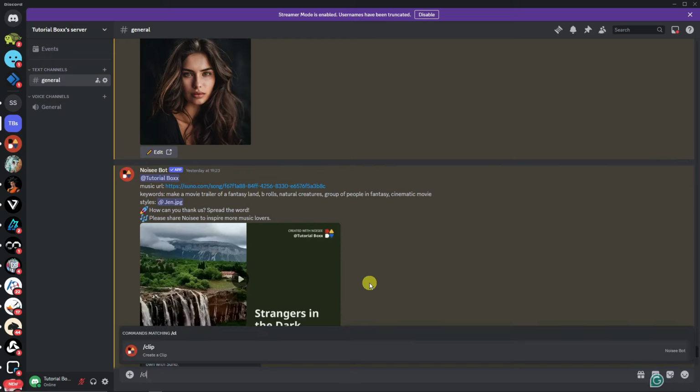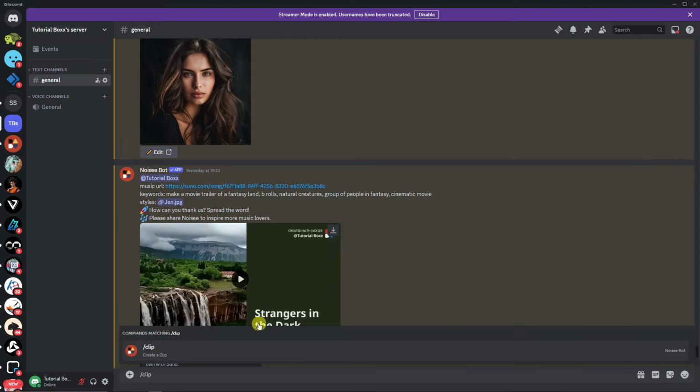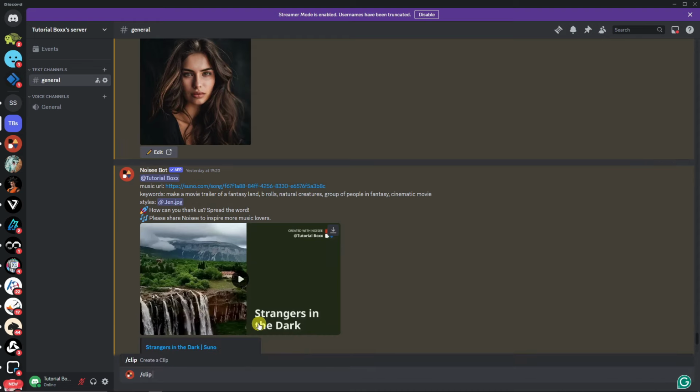I can just simply type in the command for the clip and use it here. So it's really fun to have your own personal server inside your bot, or your bot inside your personal server, to save time, and then there is no overlapping of the requests. Anyway, enough with that. Let's try this one. I'm gonna type in clip now. Now there is no URL here. There is no music. So I'm just simply clicking on enter.